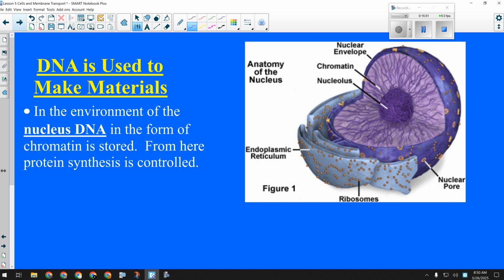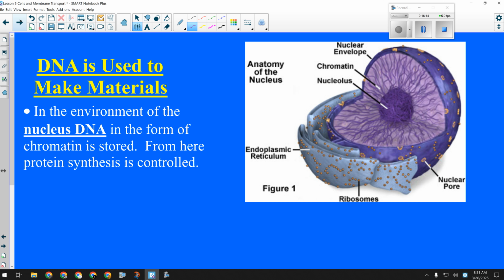It's just everywhere. So imagine being the librarian of a library that has zero organization. That's kind of what the nucleus is like. The DNA is just everywhere. It has to go and find the sections that it needs, but that's okay because the nucleolus knows how to do that. It's like the hoarder that knows where everything in the hoard is.